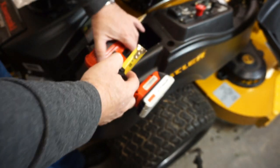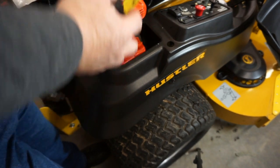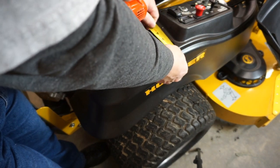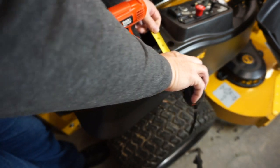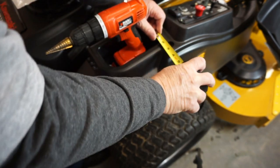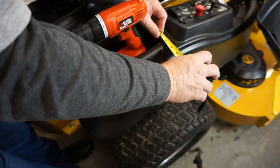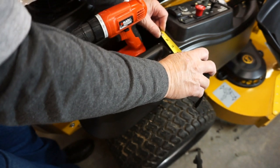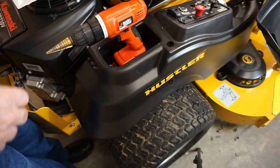I'm right in your way, aren't I? Okay, let me get this over here. I'm still in your way. That is, I don't think you really see that, but that is 7/8, and we want a 1 inch.